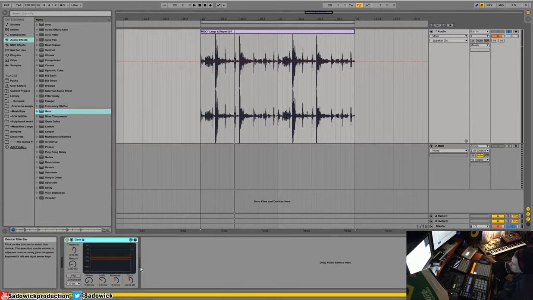So you know how with a compressor, once the audio reaches a certain threshold, you get gain reduction. A gate works so that once audio reaches a certain threshold, you get audio coming through. So it's kind of reversed. An example would be if you are recording a live band and you have the vocalist singing, you wouldn't want the background of the drums and maybe the guitar coming through that microphone. So you'd put in a gate.